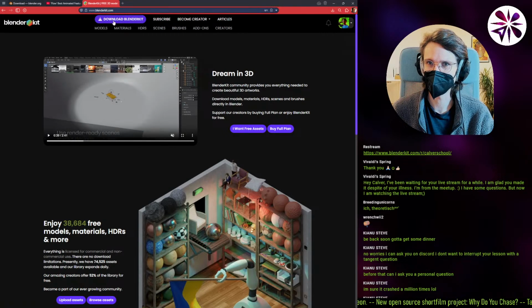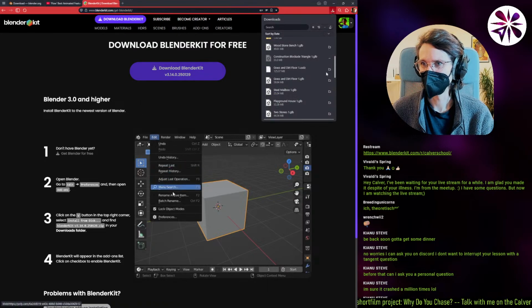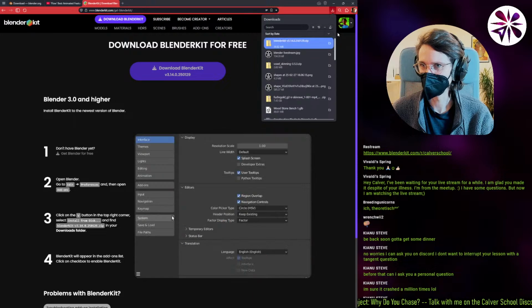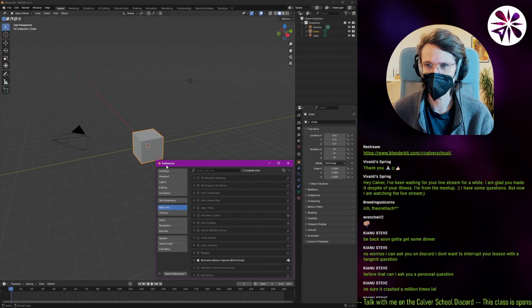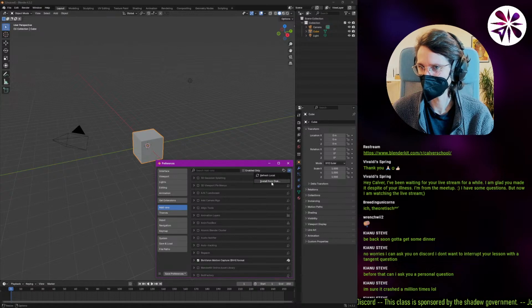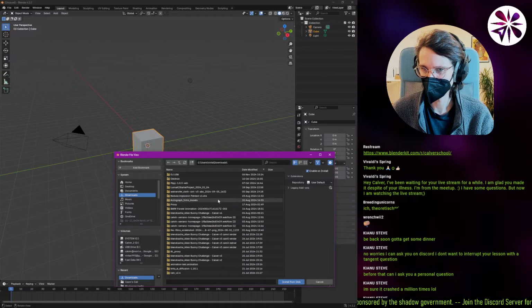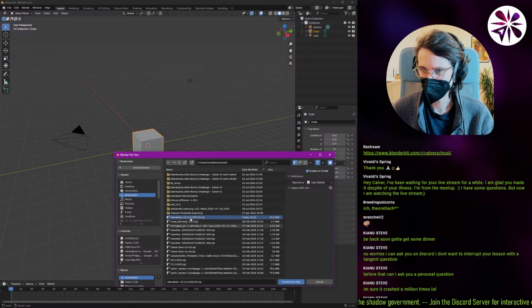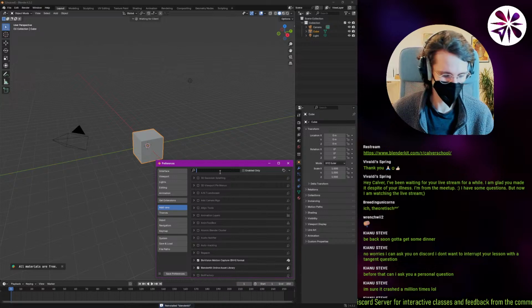So just click on download BlenderKit. Click here to download it, and then it will download a zip file. Yeah, here we go. And the cool thing about Blender is you can install zip files directly. You don't need to unzip the zip files. So click on this little down arrow here and click on install from disk, and then here it is, BlenderKit, and you just install from disk, and then it takes a little moment and it's installed.